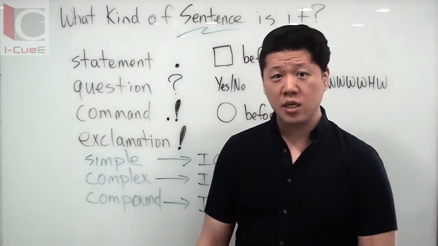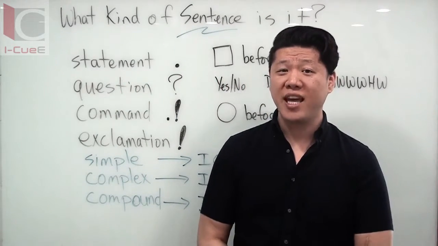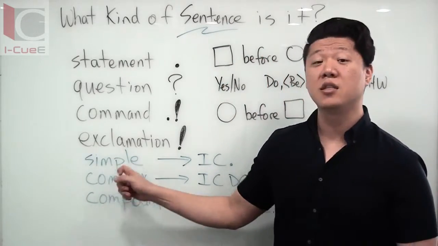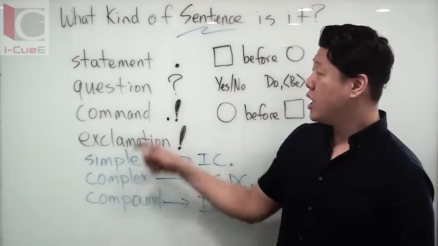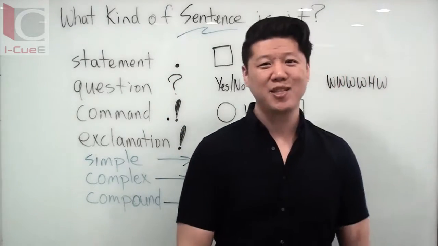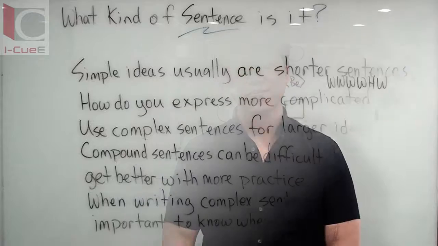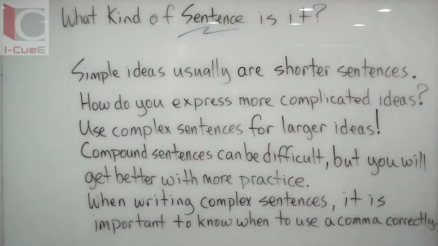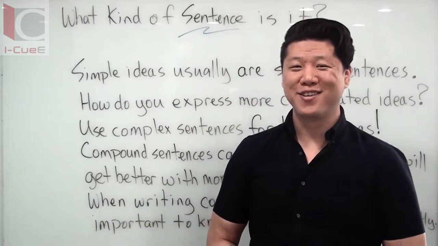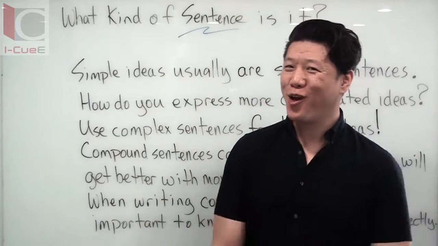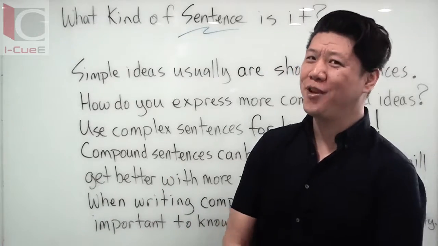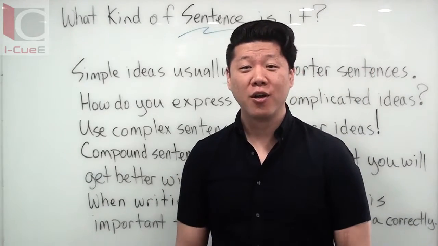You've already learned these, so let's look at a couple of examples, and in those sentences, you should be able to tell me, is it a simple sentence, complex sentence, compound sentence? Is it a statement, question, command, or exclamation? So, let's look at some examples. Alright, so here on our board we actually have kind of definitions that go along with your example sentences, so I think this should hopefully make everything a little bit more clear.